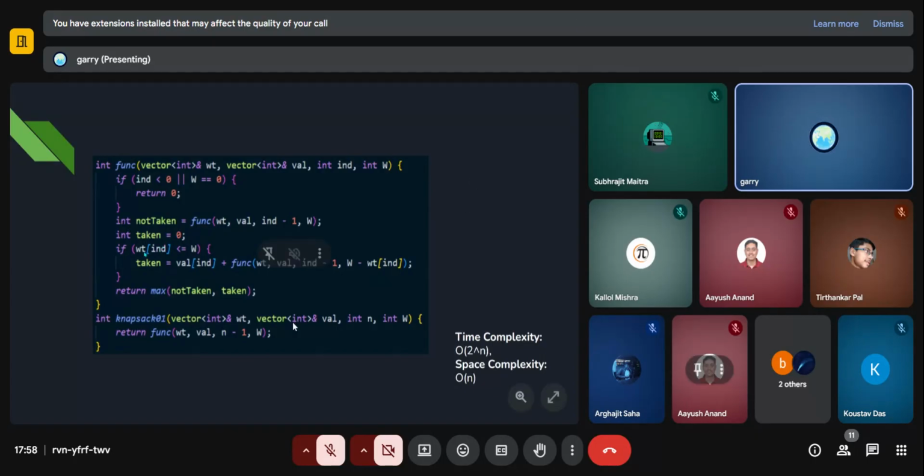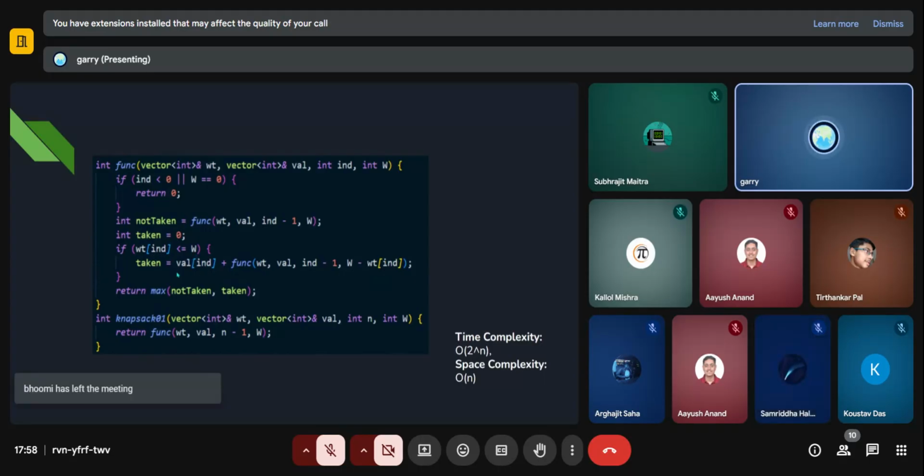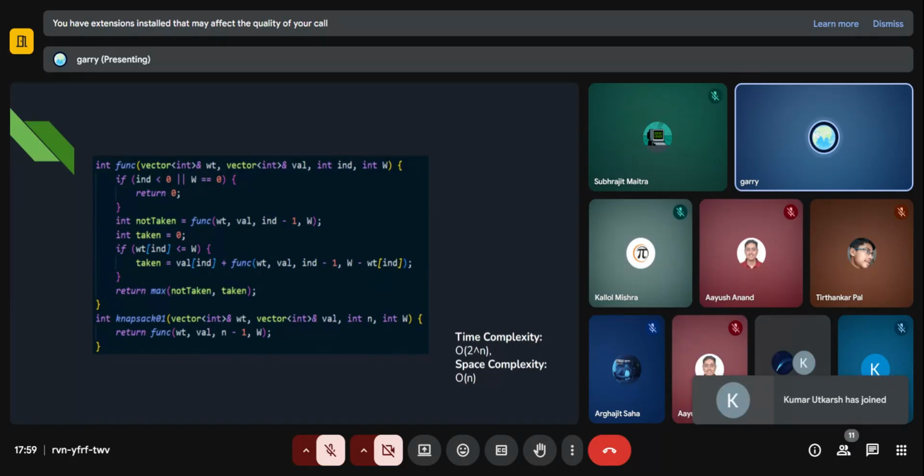If the weight of that particular item is less than my capacity left, I will add the value of that item to taken, initially zero. Then I make a recursive call with a lower index and lower weight, because the item was only one. If I have taken it, it's no more. I go to the lower index, and my knapsack's capacity is reduced by the weight of that item.